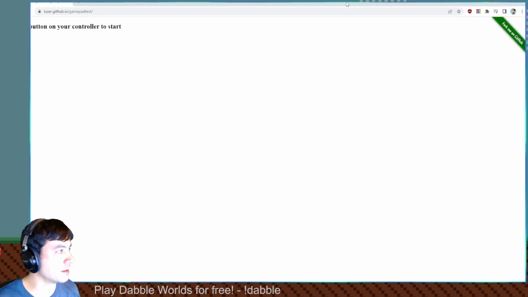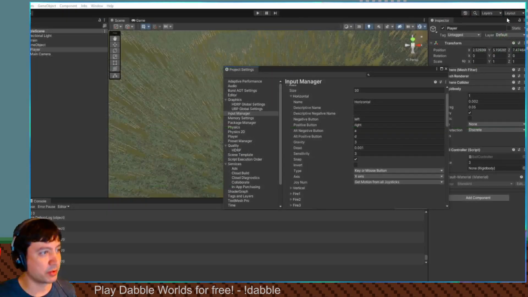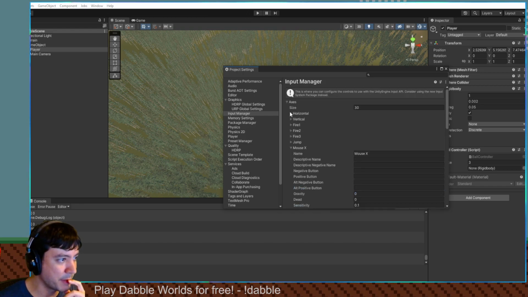Gamepad test. Okay, all right, so axis 0. First axis is X on the left stick, Y on the left stick, X on the right stick, Y on the right stick. So yeah, it should be axis index 2, which is number 3. Joysticks and scroll wheel. Oh, you know what? I probably need to change all this stuff to match this.